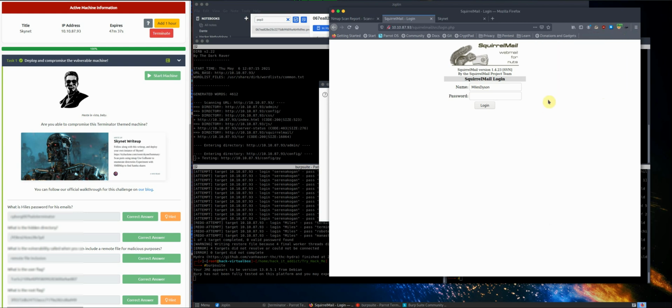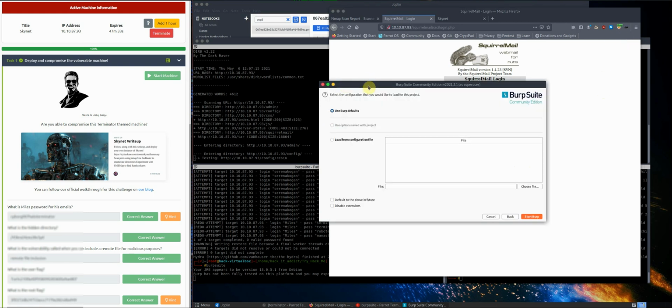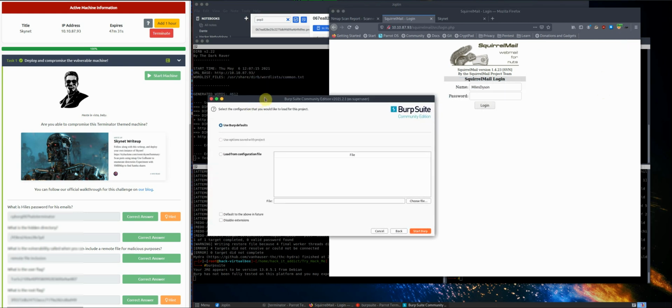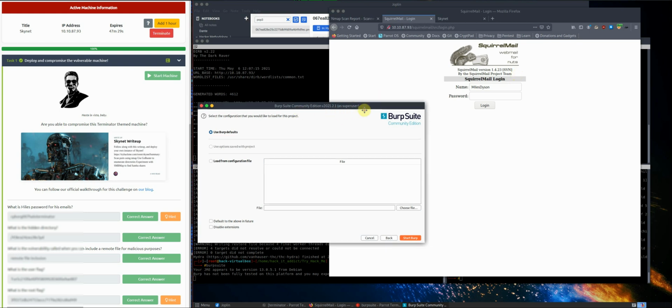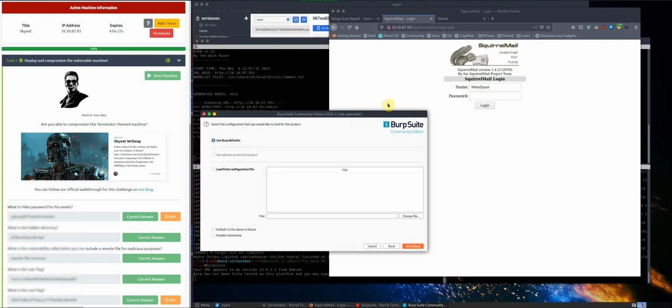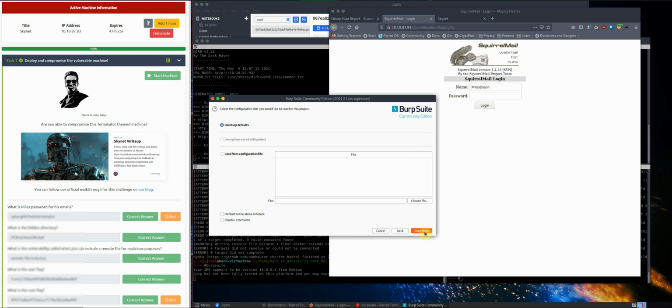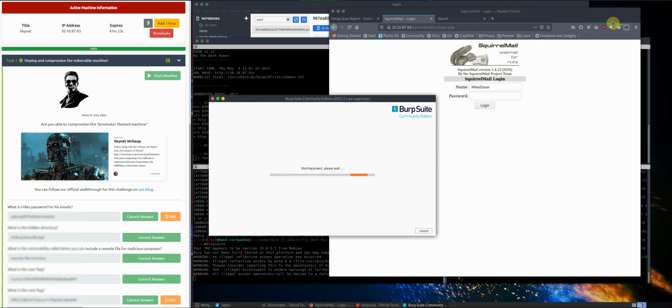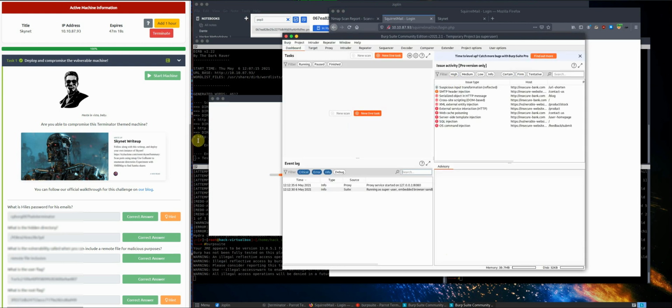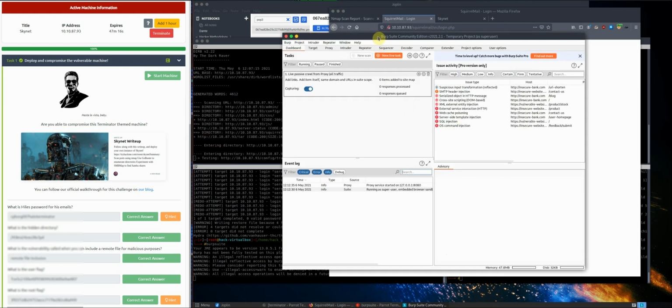Burp. Foxy Proxy is essentially a faster way of adjusting your Burp proxy configurations. I have gone through this in previous videos, so I'm not going to do it again. I would recommend this one in Foxy Proxy. It's just a faster way of doing it. So basically, we've configured this web browser to run through our Burp Suite so we can intercept a web request and then start adding payloads to it.